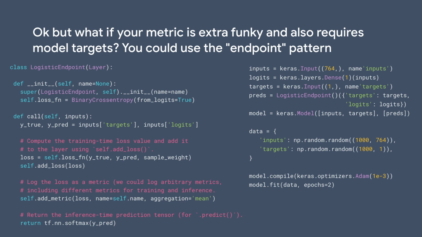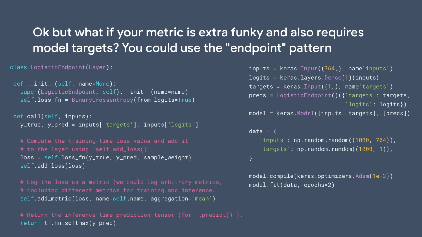So I don't think there's a way to tell Keras that one of these outputs of the model is the labels. If you want to pass your loss in compile, it means that the targets are going to be passed separately in fit. And it means that your loss should match the signature y true, y pred, sample weight. So if you have anything that's outside of this template, you actually do need to use add loss and to use this pattern, which is very general. Like, there's literally nothing you cannot implement with this pattern.